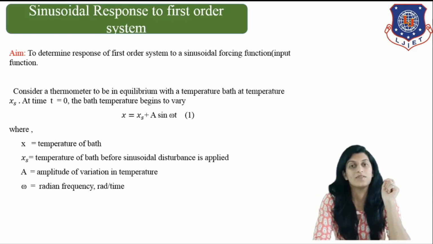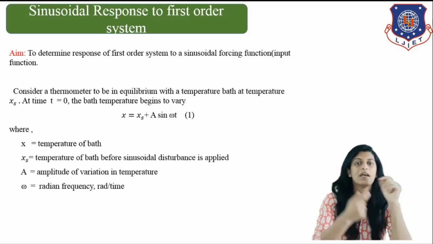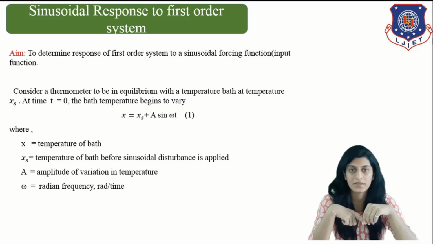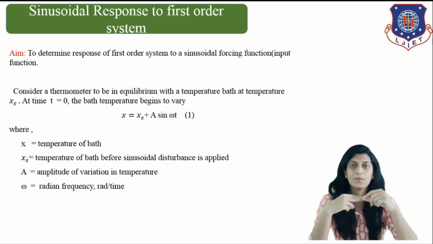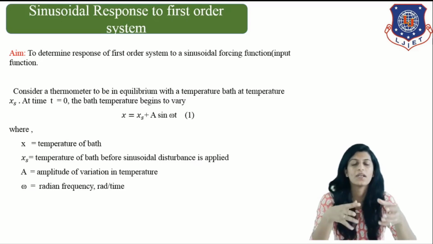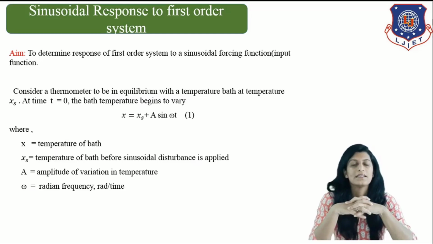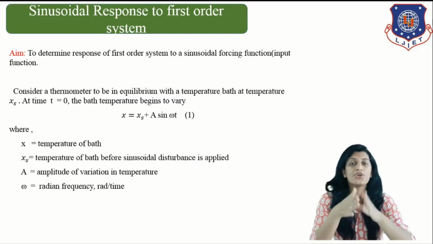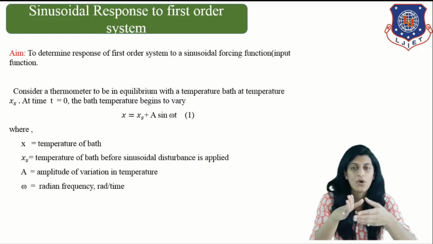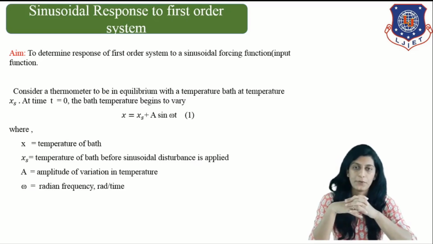Now, we have seen various physical examples of first order systems in our previous sessions, like mercury in glass thermometer, liquid level system, mixing system, interacting tank and non-interacting tank, or interacting and non-interacting systems. In this particular session, we will start with how a first order system responds to sinusoidal input.